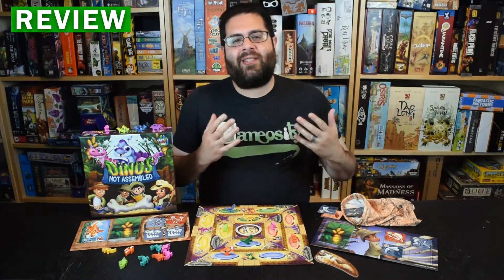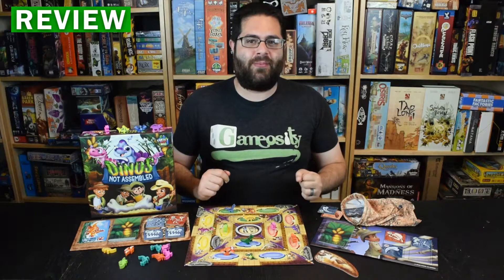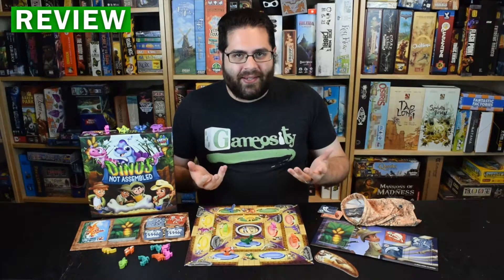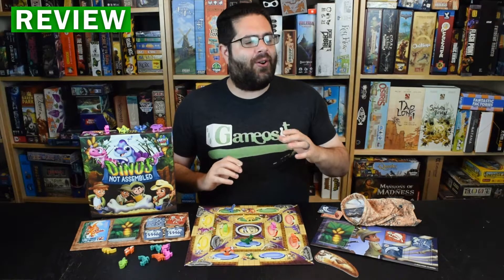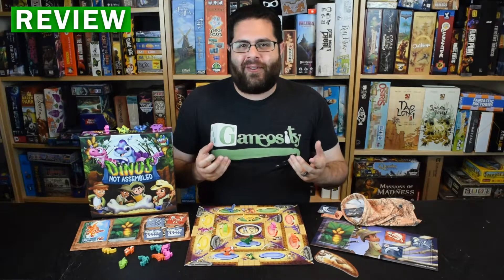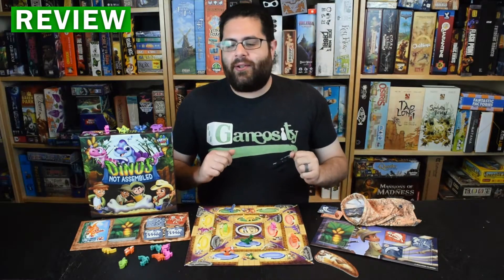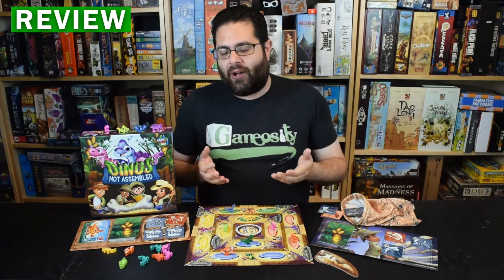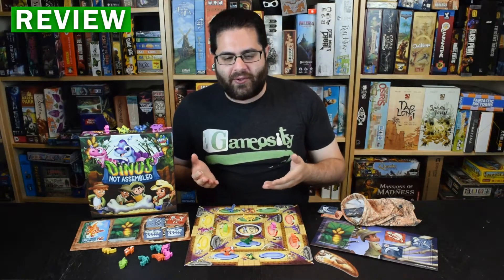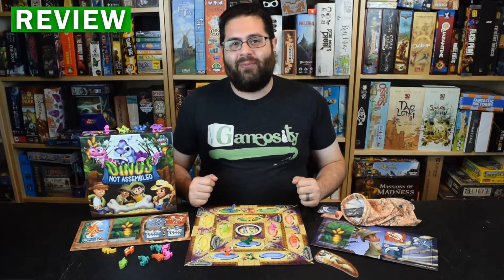It's a family weight game — light and easy to engage for younger or less experienced players. That said, I really liked it for exactly the weight that it is. The presentation is gorgeous, the art on the dino cards is really great, and the fun facts are really funny actually. The mechanics themselves are straightforward and easy to engage. You're not getting anything deep — which is ironic for a game where you dig up fossils — but it's still enjoyable and fun to get to the table.